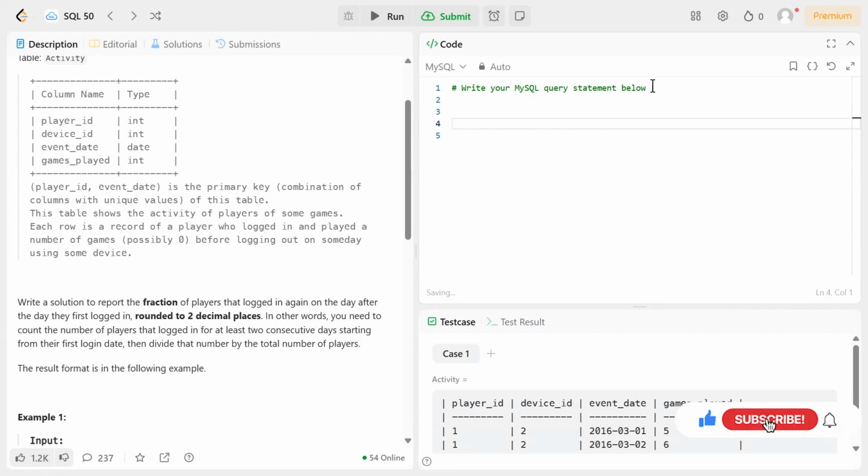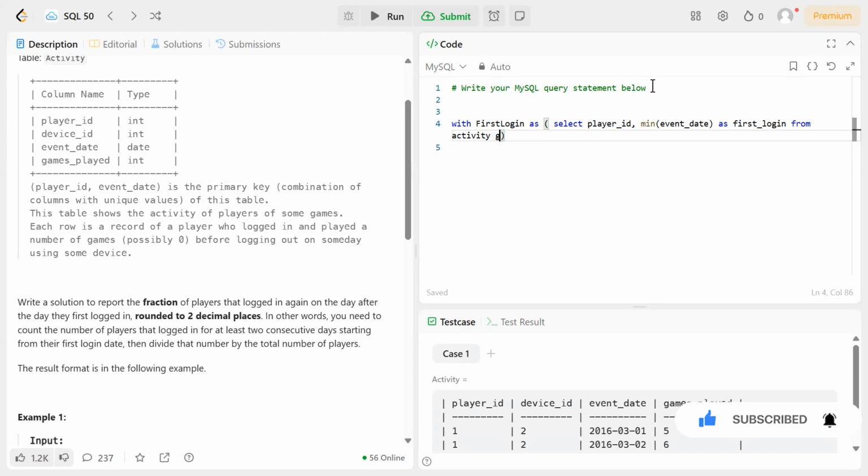So first step is to get the first login date for each player, and we will do that by creating a table first login as select player_id, min of event_date as first_login from activity, and it will be grouped by player_id.